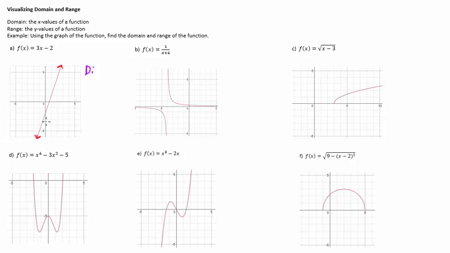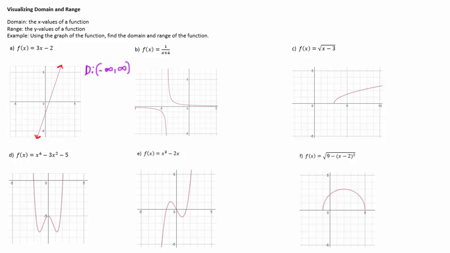So our domain for A, the x values it has, well, x is left to right, and so if we think about going to the left, is there ever going to be an x value which we can't get? No, because this is going to keep going down and to the left. Is there any value to the right that we can't get? No, because it's going up and to the right. So our domain is all real numbers, or negative infinity, positive infinity.